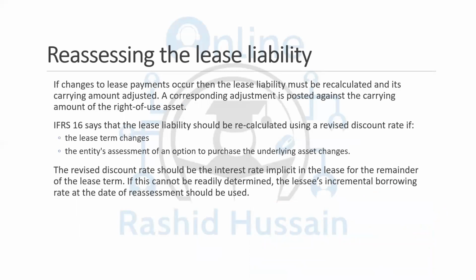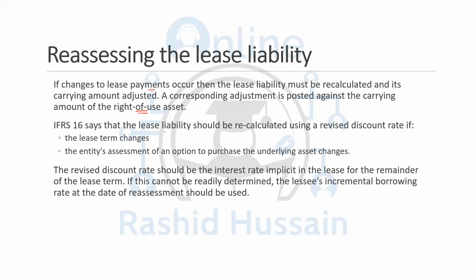And then you have reassessing the lease liability. Because I told you sometimes you have taken the lease on variable rates. Sometimes it may be possible that those payments are changing. The liability will change as well. So if changes to lease payments occur, then the lease liability must be recalculated and the corresponding figure will be posted to the right of use asset as well.